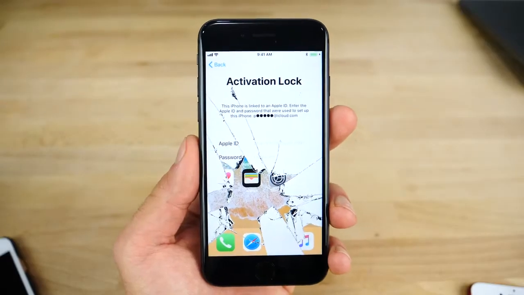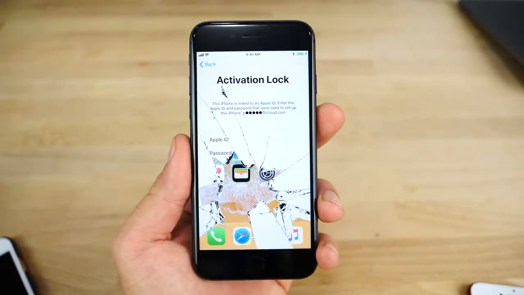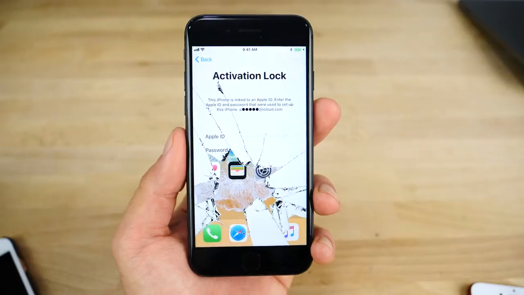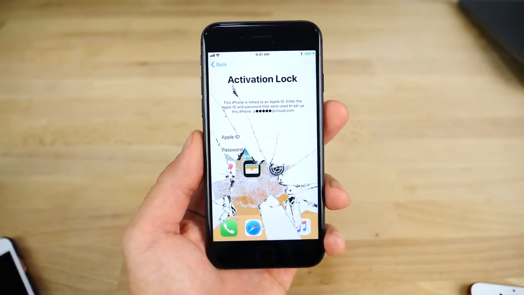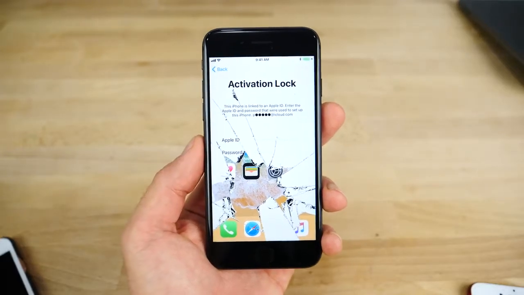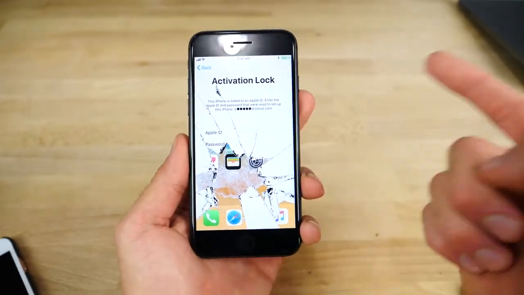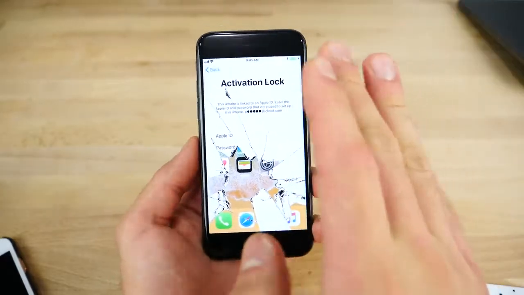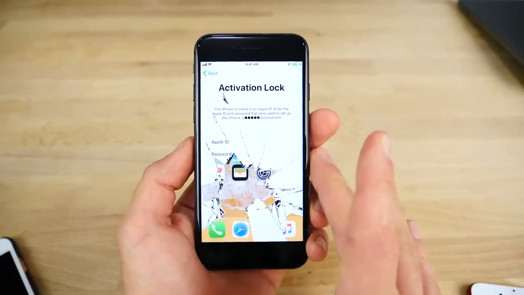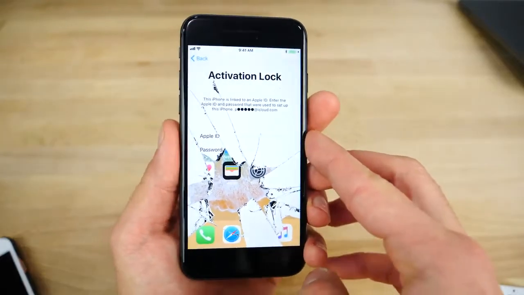A new bypass has been discovered, hot on the heels of the passcode bypass on 11.0.3, this one pertaining to iCloud. You can completely bypass the iCloud activation lock screen, especially with two-factor authentication, and restore the phone, get into it, and use it permanently without the lock on it anymore. It is crazy. It is such a simple little glitch, and in this video, I'm going to show you how to do it.